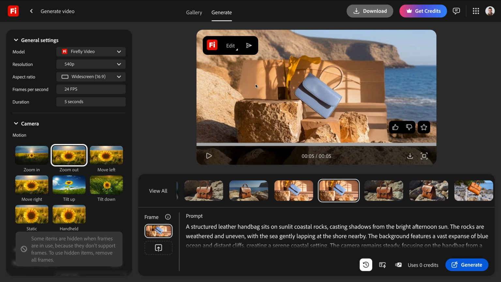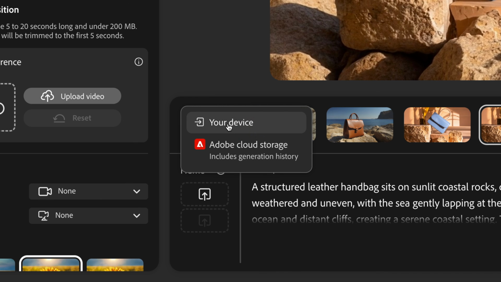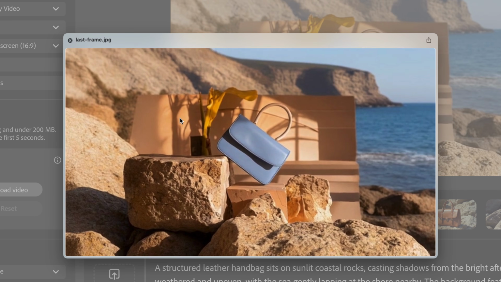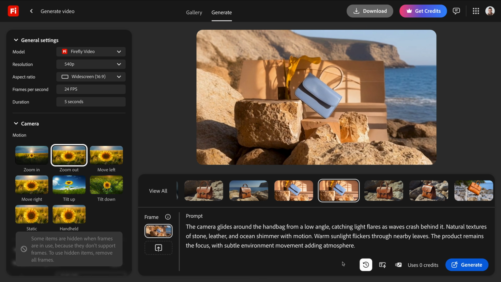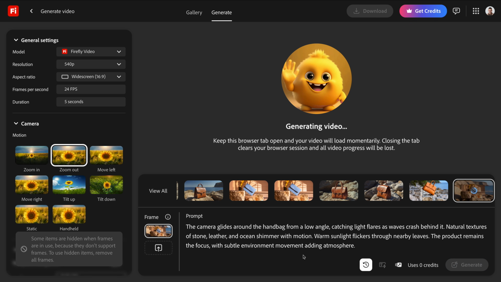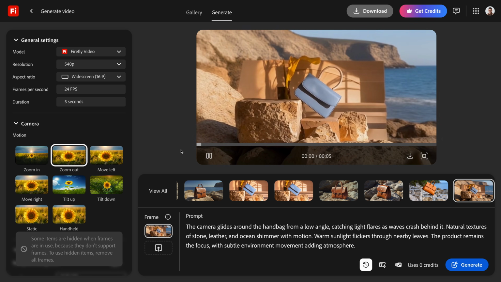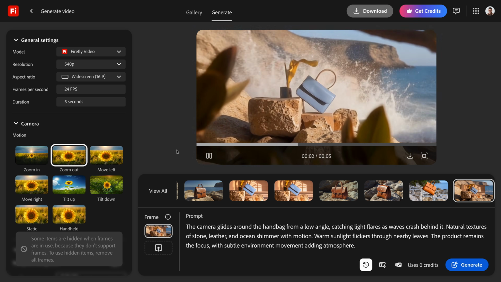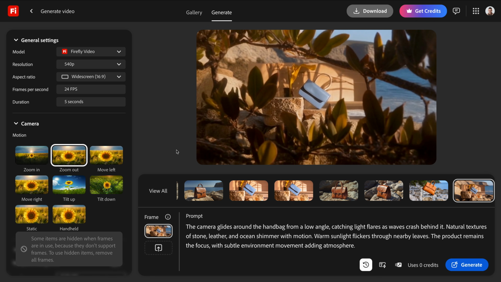Now back over on Firefly, we're gonna replace that previous first frame with our new one that we just saved to continue the clip. And I'm gonna update the prompt accordingly too. Nice and descriptive here. Basically, I want leaves and light flickers, waves crashing as we zoom out. That's the setting I have. I'm gonna leave it. Okay, let's see. Yes, I love it. Exactly what I wanted. I love when that happens.